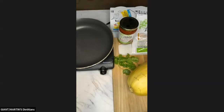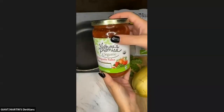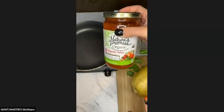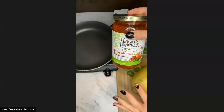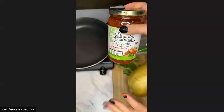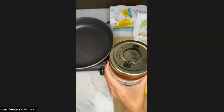So this is a spicy chicken stuffed spaghetti squash recipe. If you're not a fan of spice, there's a way we can alter that a bit. The base of our spiciness is salsa — this is our Nature's Promise chipotle salsa, so it is going to be a bit hotter than your mild salsa. If you'd prefer not as much heat, go in the direction of a mild salsa.